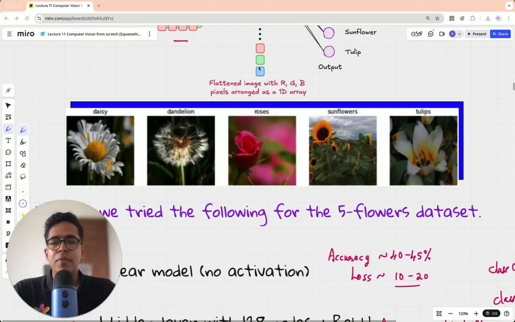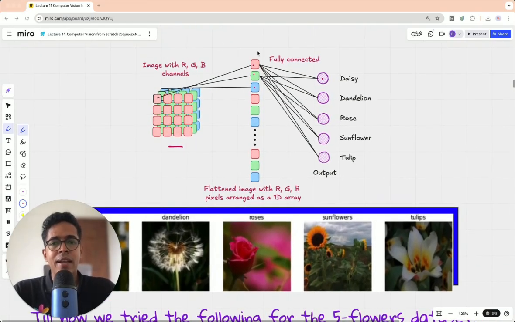So what we did was we started with the simplest of models, like a linear model. We had RGB images, and we first converted them into a flattened layer. If we had n pixels across 3 channels in total, then those n pixels were converted into n by 1, sort of like a column vector. Then after this flattened layer, we had a final 5 node output layer, and all the nodes in the previous layer were fully connected to all the nodes in the final layer.